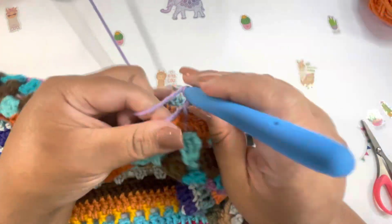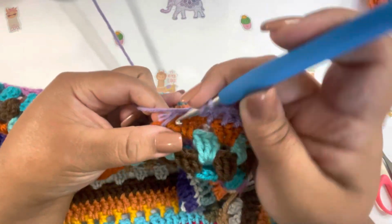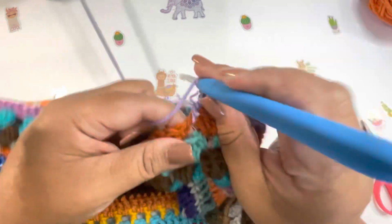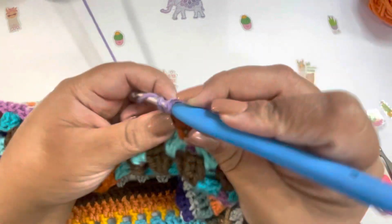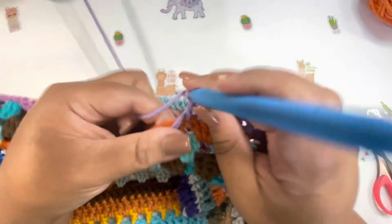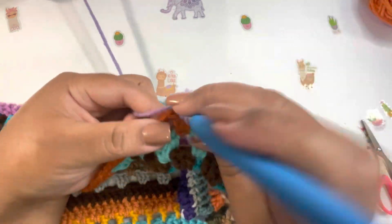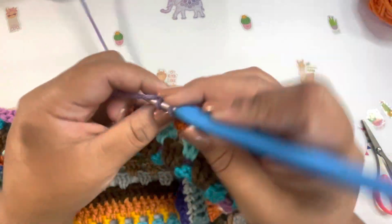And let me tell you, so far I love this blanket, made with the extra yarn I have left over from other projects. Some are just colors that I bought because I needed them and I didn't have those kinds of colors, and I love having them in this blanket.